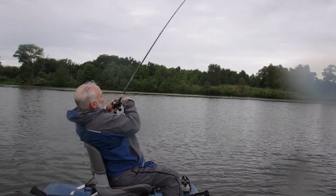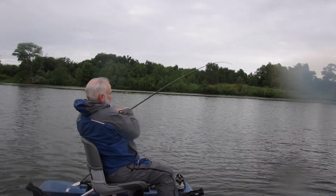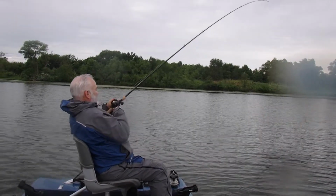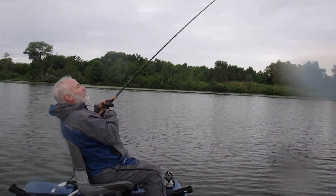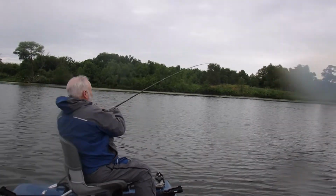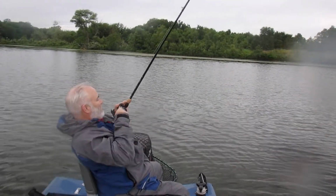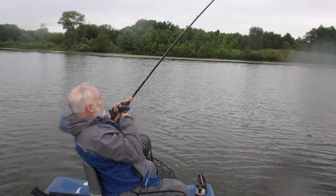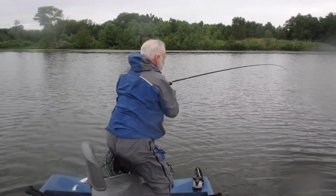You'll feel the shakes. No, you don't have to horse it. I'm not. I am tightening my drag a little though because he keeps. What am I doing? What's going on here? That noise is the weeds. He has a big pile of weeds on him. You're pulling your line. My drag was slipping. I'm like, you're pulling line through weeds. You're right. Ooh, look at those head shakes.